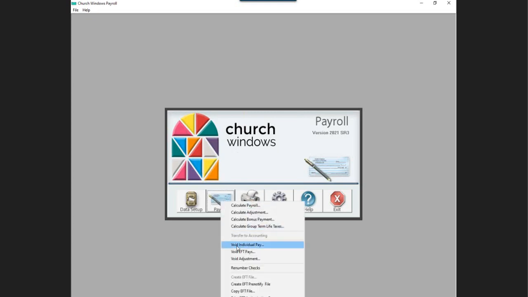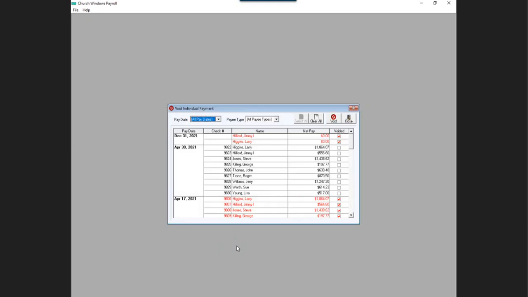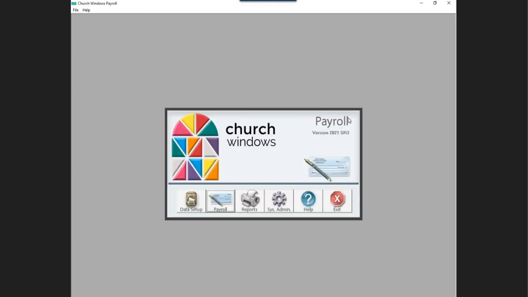But if all I need to do is fix the numbers that are assigned to employees for a particular pay period that are wrong, so when I go to my void individual pay, let's say our April 30th pay has some employees whose check numbers are wrong. Let's say Jimmy and Larry's check numbers are wrong here, 9822 and 9823. Or let's say they're all wrong. They were off by a number. The check stock was good. They're presentable. The check numbers are simply assigned the wrong numbers in our payroll software, and we've transferred that incorrect check number status into our accounting too. So how do we fix that?